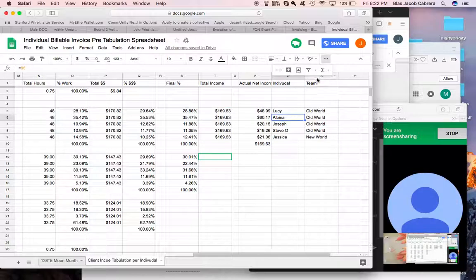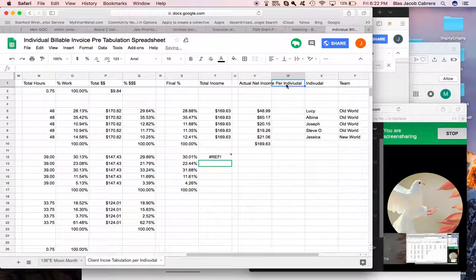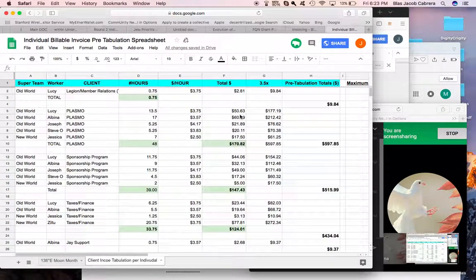And I probably would actually even add a line here for client. So we get to keep it the same as possible. So you have super team, worker, client, hours. No, we don't even need hours. All we need is the total amount.